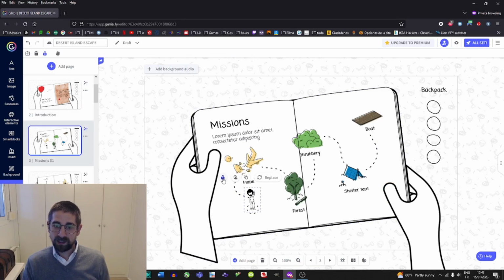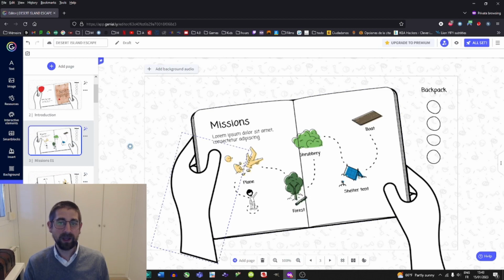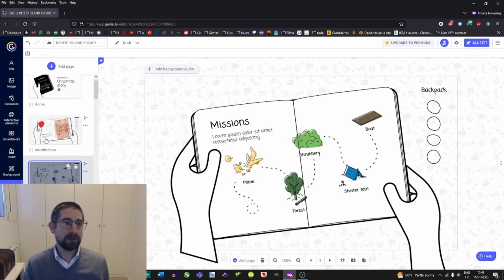Here you can see we can unlock. So what happens if we click on this one? There's no interactivity. Here there's nothing as well. So this escape game is not connected now, okay? So we have to select the little man. We can delete the little man. Maybe we can place something else, okay?